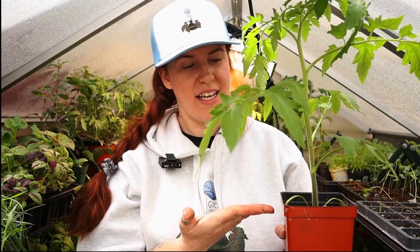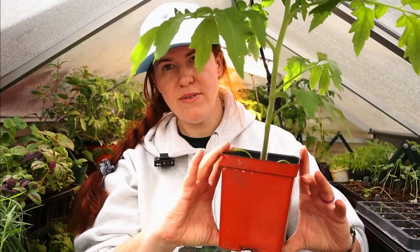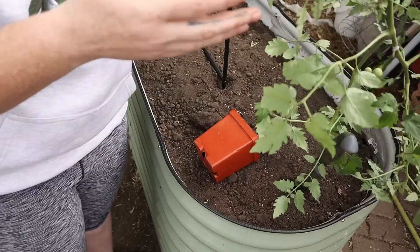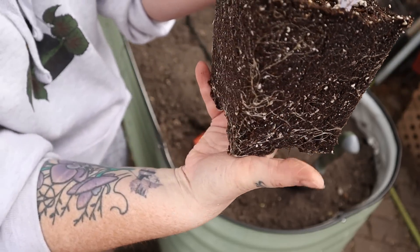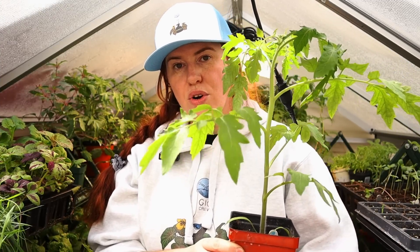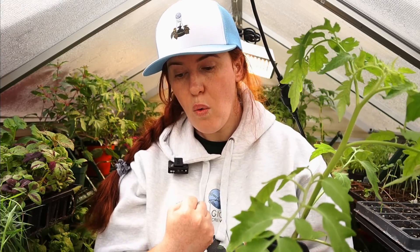This is one of my plants that I planted closer to the surface - you can see my little cotyledons still hanging out there. I know for a fact that all of the roots inside here are the natural native root cells - the roots that are meant to be roots. In this I have a big taproot which is going to help me with drought and will continue powering into that soil, along with the fibrous root systems that come off of it. The adventitious roots will eventually turn into a fibrous root system; they help with support and do capture some nutrients and water, but they are not as effective as the native root system.